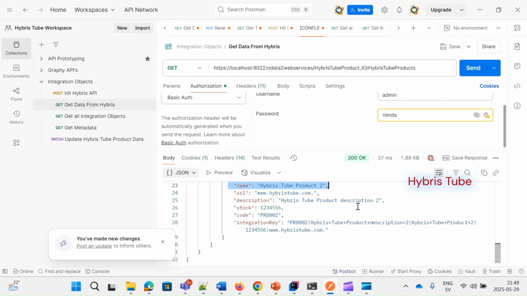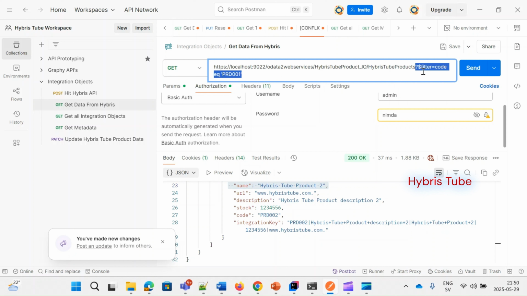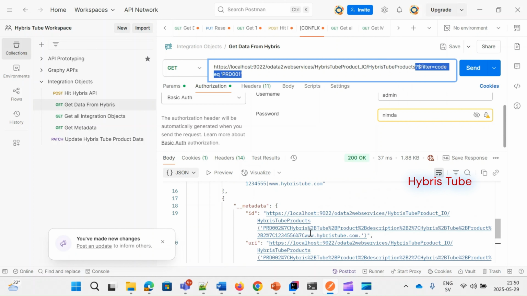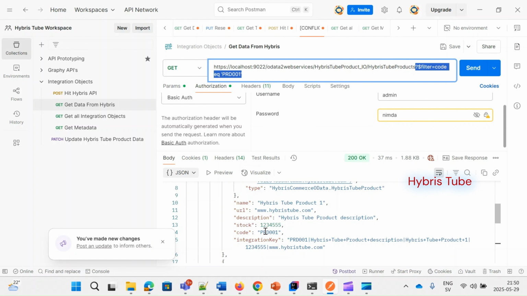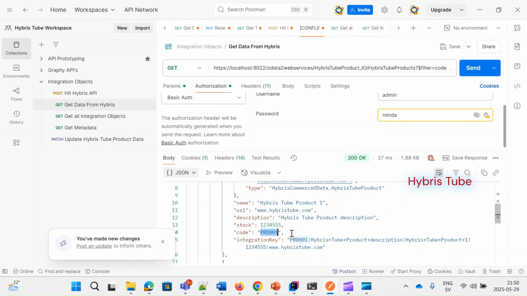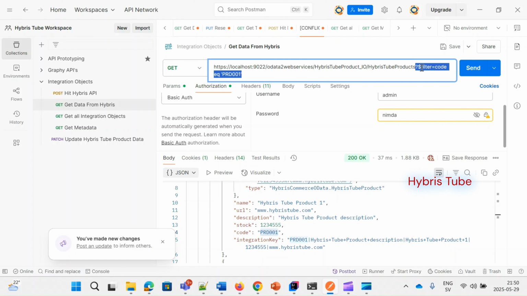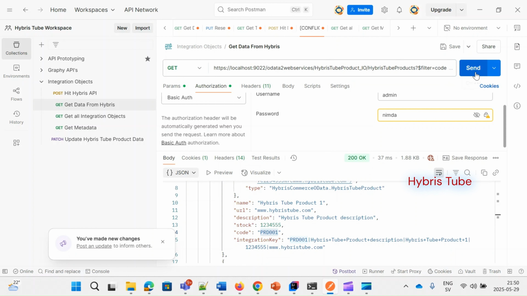There is more flexibility, as you can see, guys. You can even filter the data as well. For example, I got this data, I got two products' data, but I want only a specific product with the code value as PRD001. So I can add this filter query as well, and now you will see that it will only give that product for which the code value is PRD001.